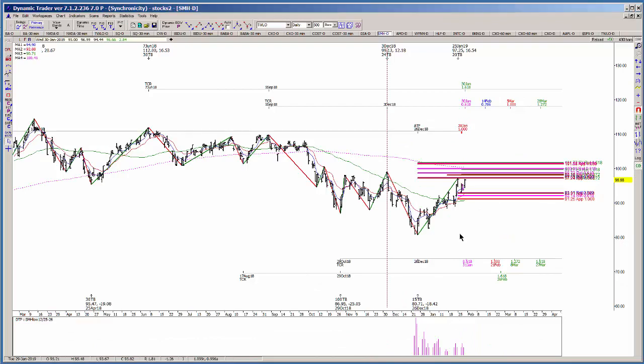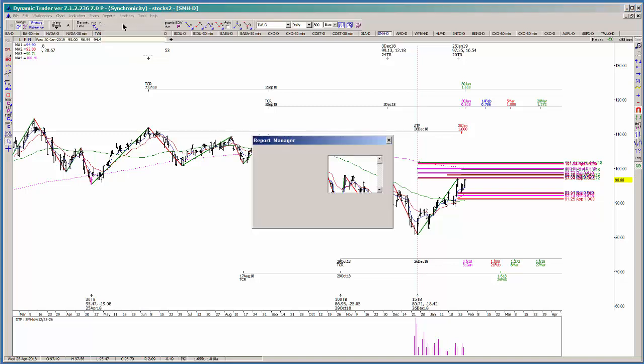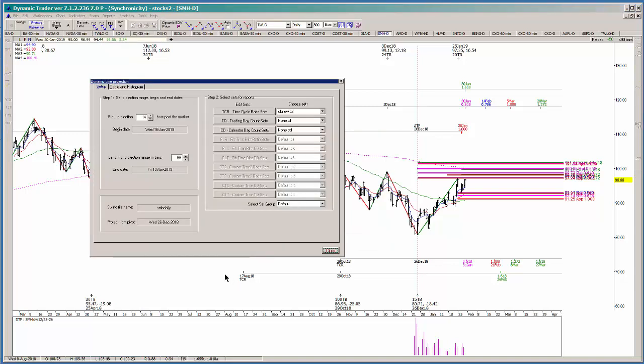Okay, so now let's look at it as if it was current time. Let's run for the next possible high. This will be different than the outright cycles that I put on this chart. I'm going to use shift and the right arrow key, and now it's going to project from the December 26th low for the next possible high. So I've got the marker in the right place. I'm going to click on reports, dynamic time projection, make a new report, and then I want to see if there was timing at this last high, which was January 25th. So let's start the projection from January 23rd, 2 days before that.